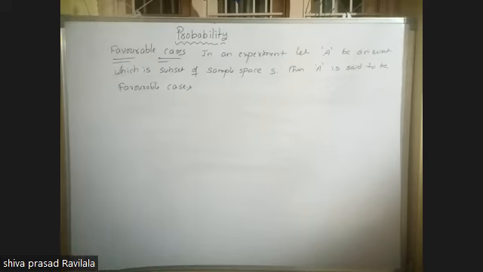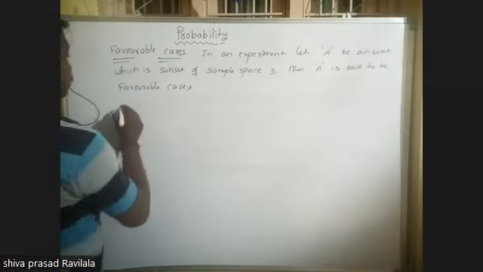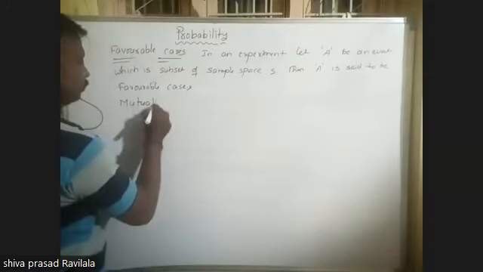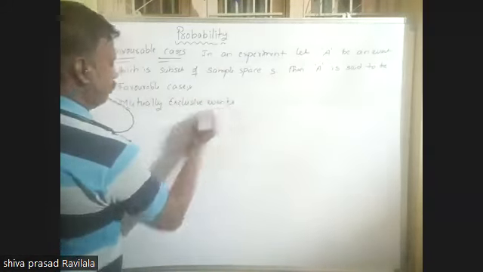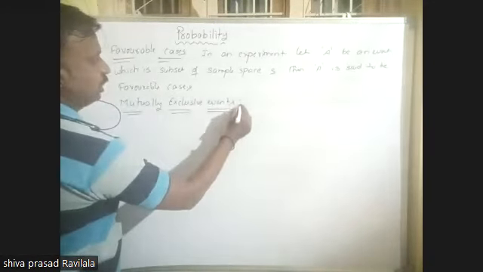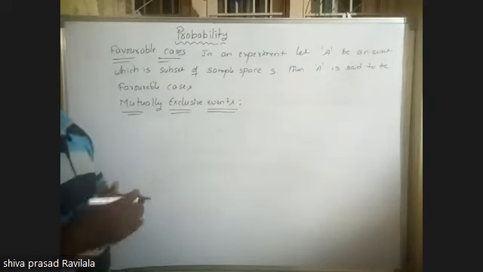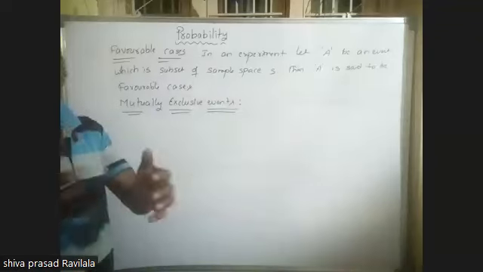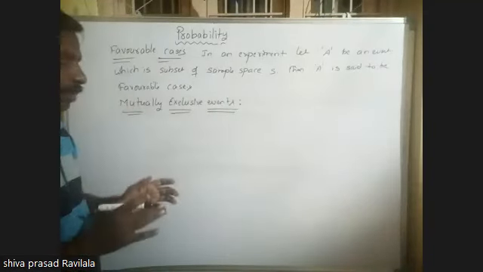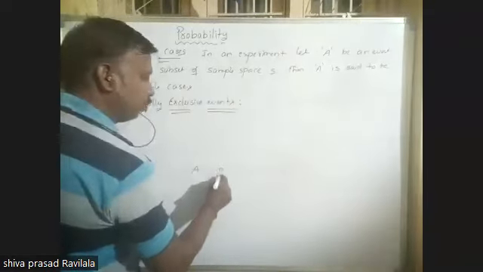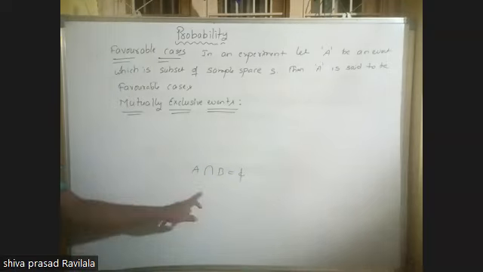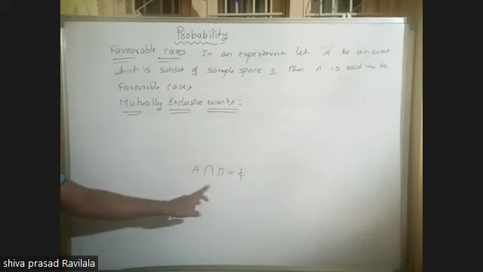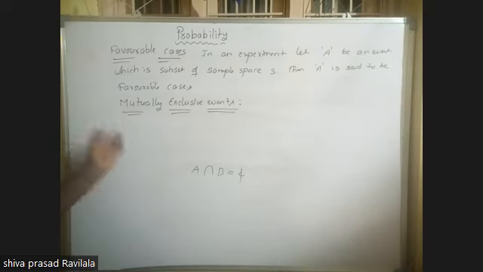The next three are very important: mutually exclusive events, exhaustive events, and the last one, equally likely. And next one, mutually exclusive events. First, try to understand the definition. What is exclusive? When we go to a shop, there we have exclusive menswear and exclusive kids wear. Exclusive means only for that. Here also the same thing. For example, here we have two events, capital A and B. The intersection of these two, A intersection B, is equal to phi. For example, this one is menswear and this one is kids wear. The intersection of these is nothing. Therefore, A intersection B is equal to phi. Then these two sets A and B are said to be mutually exclusive events.